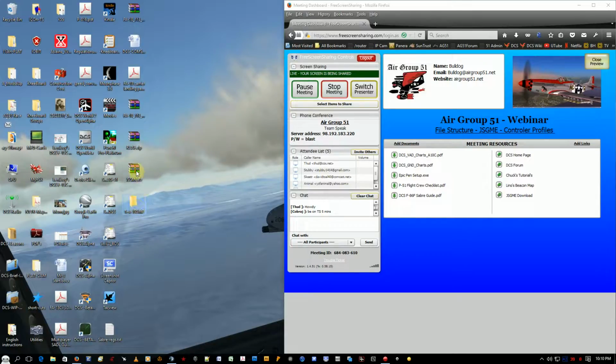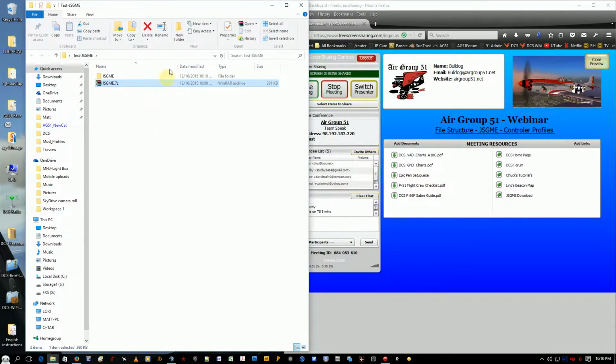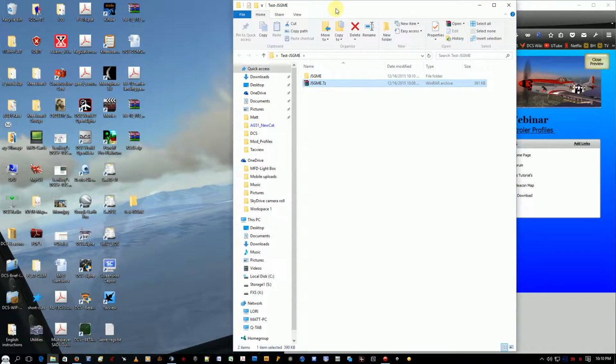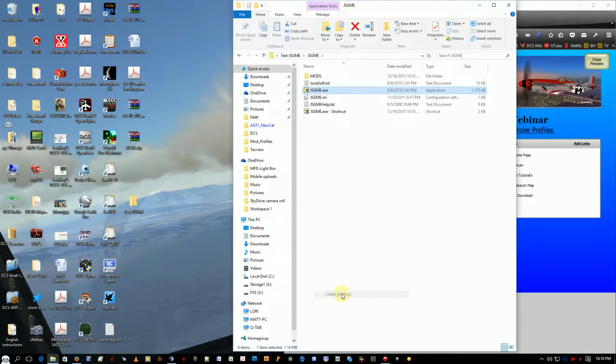Okay, so we're going to create a folder. I'm going to grab my JSGME zip folder, drop it in there, open that up, right click, and extract the contents to here. So how this is going to read, it'll be test JSGME JSGME. Very first thing you want to do is right click on your JSGME and create a shortcut. Once you have your shortcut created, grab it, drag it onto your desktop, and then rename it. I'm just going to write test JSGME here.